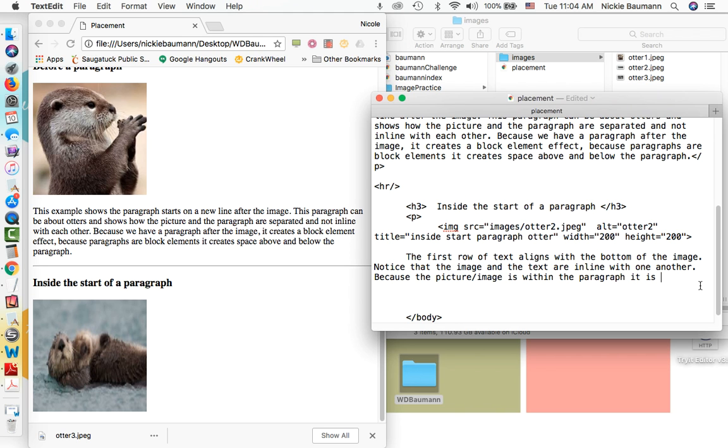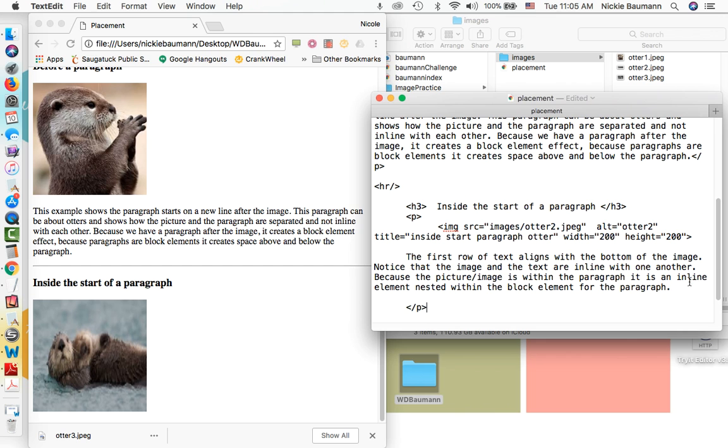It is an inline element nested within the document. Okay, so let's do a closing p, because it's within the p tag.